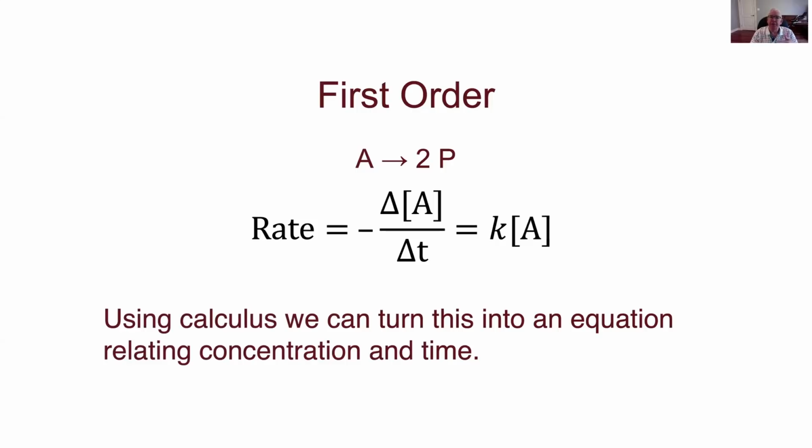If I want to look at how to develop the integrated rate law, I'm just going to step through this and then show you the equations that result. The first thing to do would be to change those deltas into differentials, right? So the delta is a change in something. When we do the delta, we're saying it's a finite change. But I could write this by saying minus and just make them differentials.